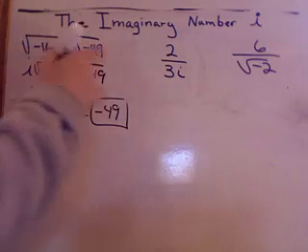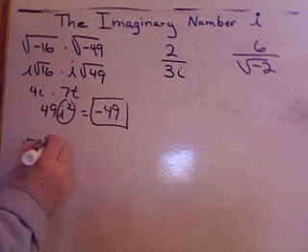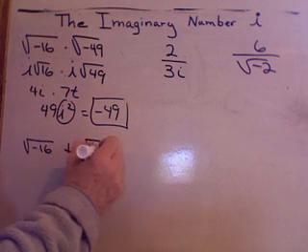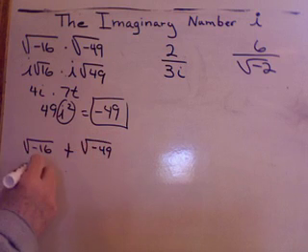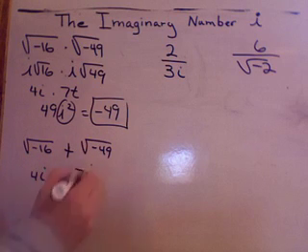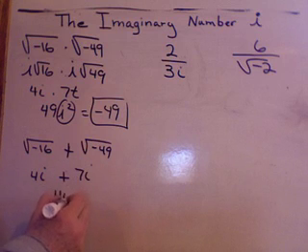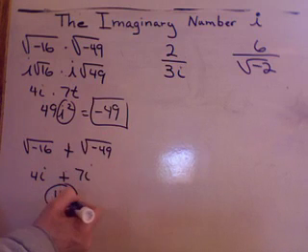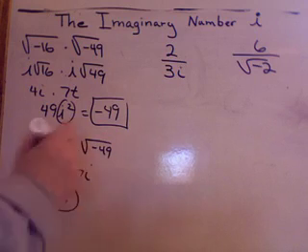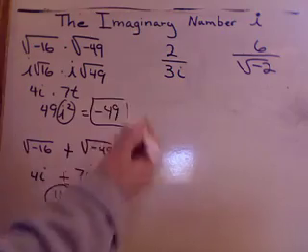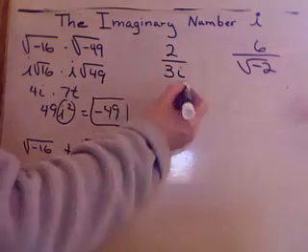All right, suppose I had something like this as an addition problem. Square root negative 16 plus square root negative 49. This becomes 4i plus 7i, 11i. And that's the answer. Can't do any more. You can leave an i in the answer. You cannot leave any other exponent of i. So you need to use that pattern of numbers. The easiest way is put them in terms of i squared.